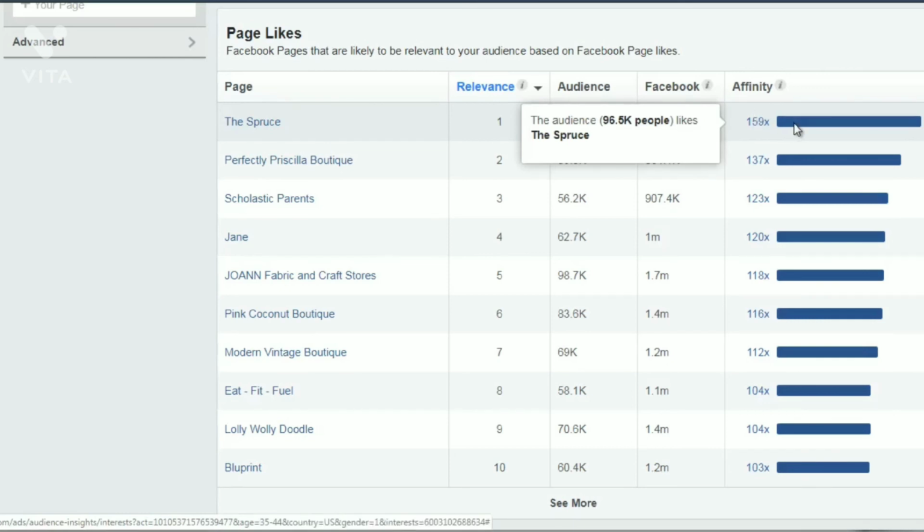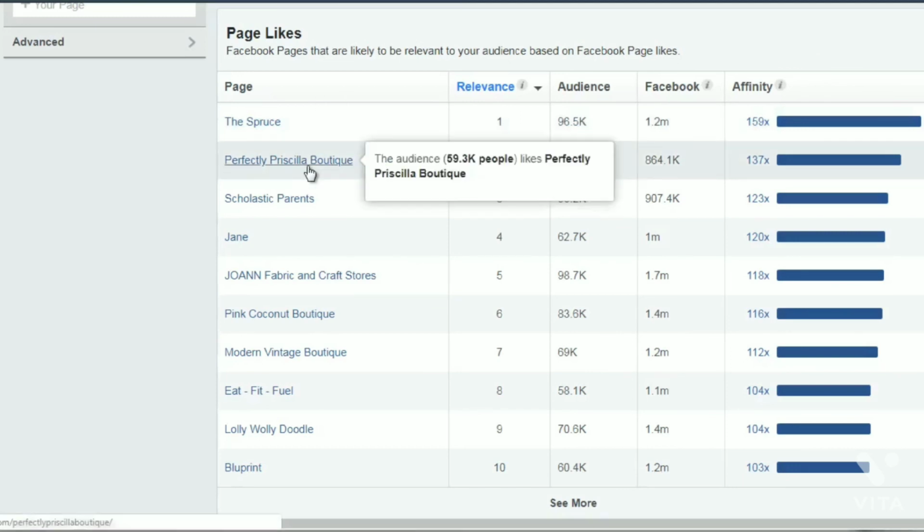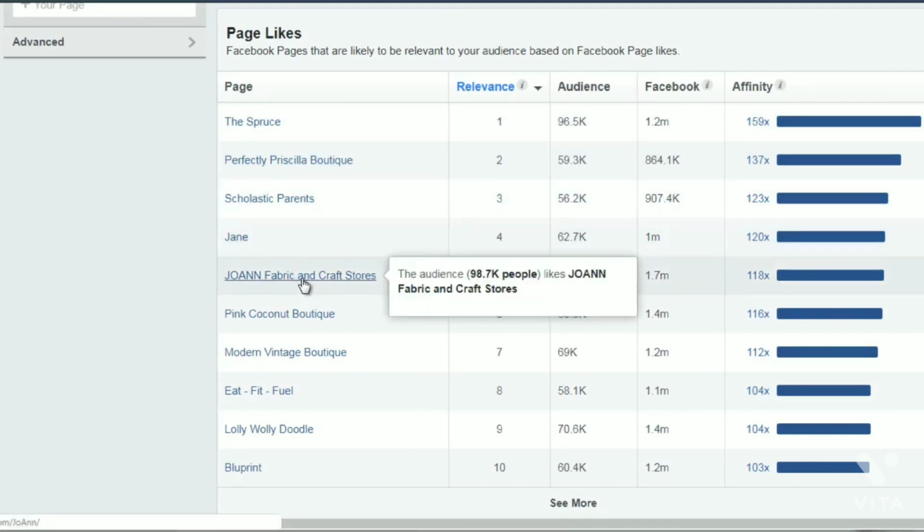So what that means is The Spruce is very, very closely related in terms of the people in that audience. And it also tells you what your audience is potentially interested in. So they might be interested in boutiques, Scholastic Parents, Joann Fabric and Craft Stores.